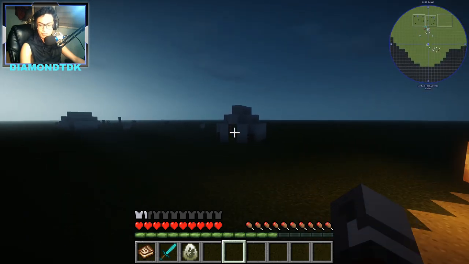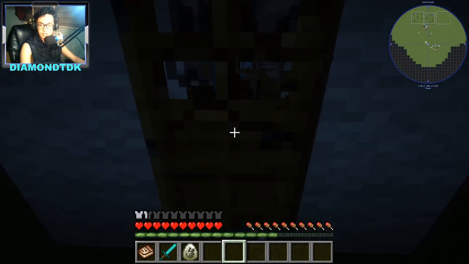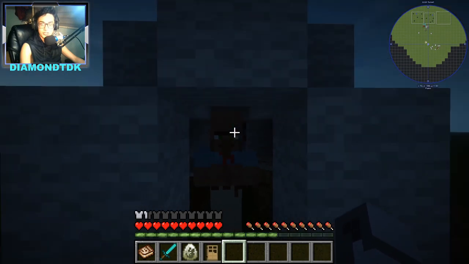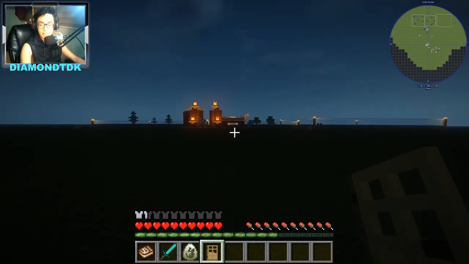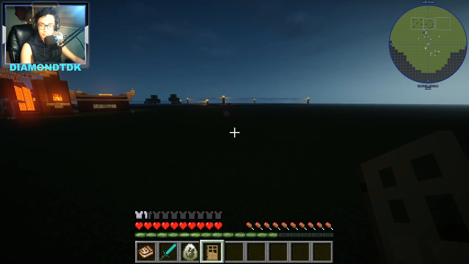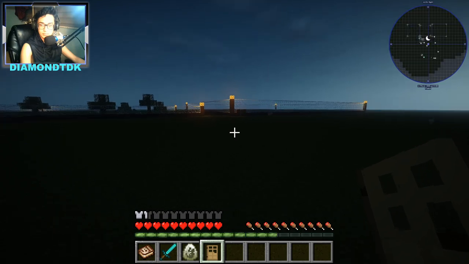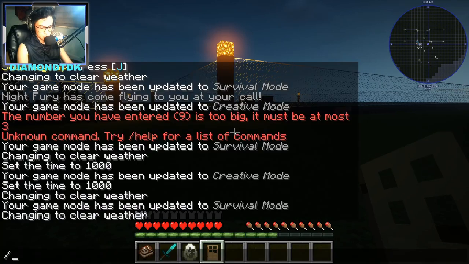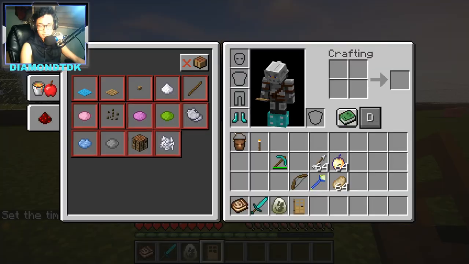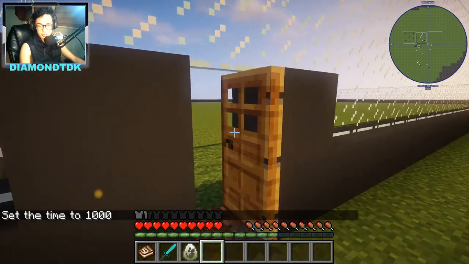Oh, I could just grab this store right here. Sorry, sir, but I need your door. So let me just switch time set 1,000. So put the door right there, and there we go.